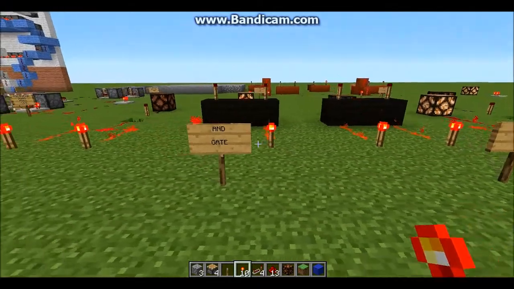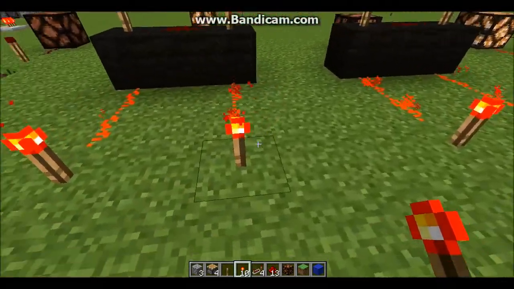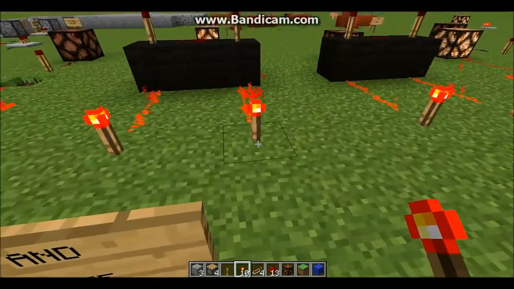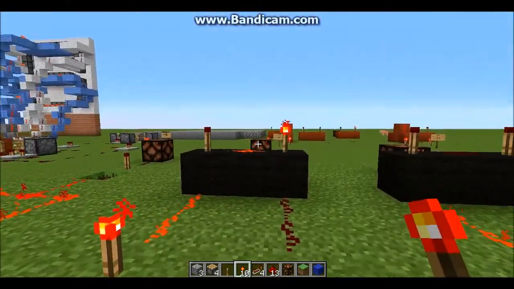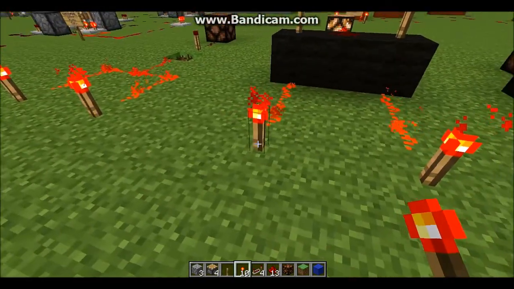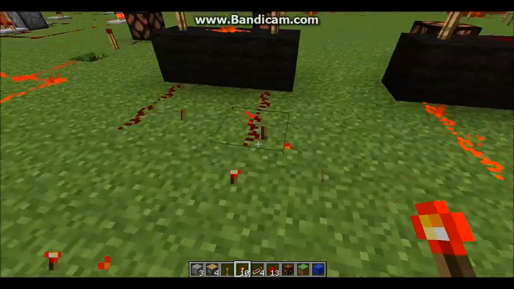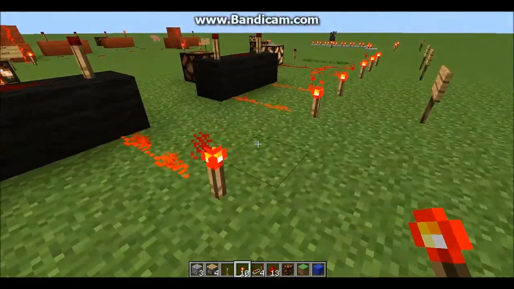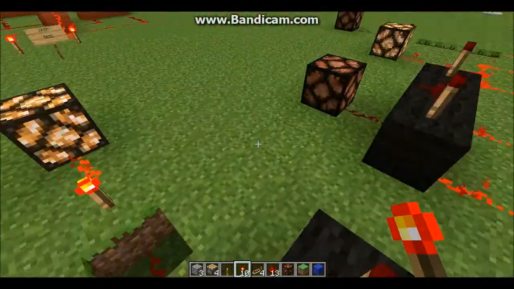Now to get an AND gate, so a condition where this and this will give you an on over there, but anything else will give you an off. So if I take one of those out, it's going to go off. If I take the other one out, it's going to go off. And if I take both out, it's going to go off. But obviously, if I put that and that, it's going to come on. To make an AND gate, all you need to do is invert the output of a NAND gate.